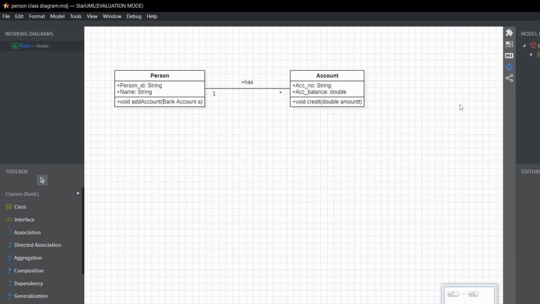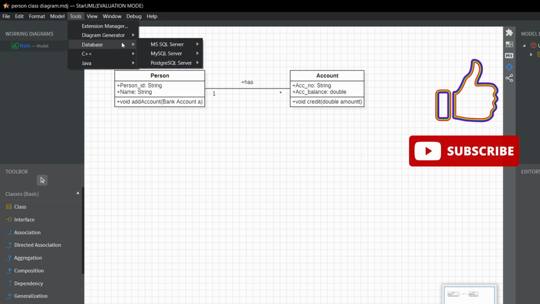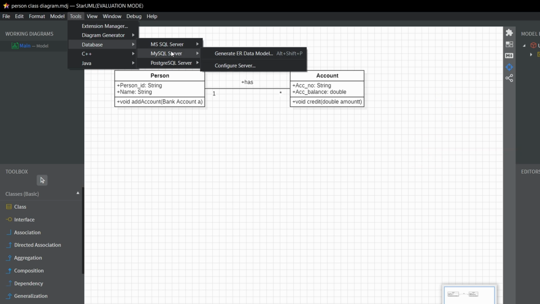I'm going to close this and we're going to map it to the database. Once you have installed the OOAD extension, from Database you can choose MySQL or generate OOAD model. For MySQL server, you have to configure the server and then have a model created. When you have the SQL server set up, you can easily use this database to get this done.